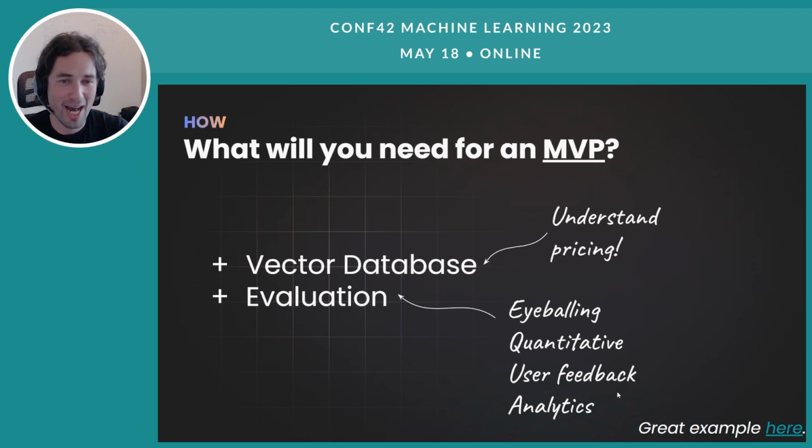But what I would also add to that basic package is some approach to evaluation. We are experimenting with vectors because we want to improve the end user experience. This is the whole point. So you need some way to keep an eye on the quality and on what the users think about this. The first step is just eyeballing the results, sanity checking: do they make sense? Let's look at 20 random inputs, let's look at the top 10 results. This sanity checking is priceless. You definitely need to start there. You'll find a bunch of issues, and you'll need to tweak your models, choose different embedding models, and so on.